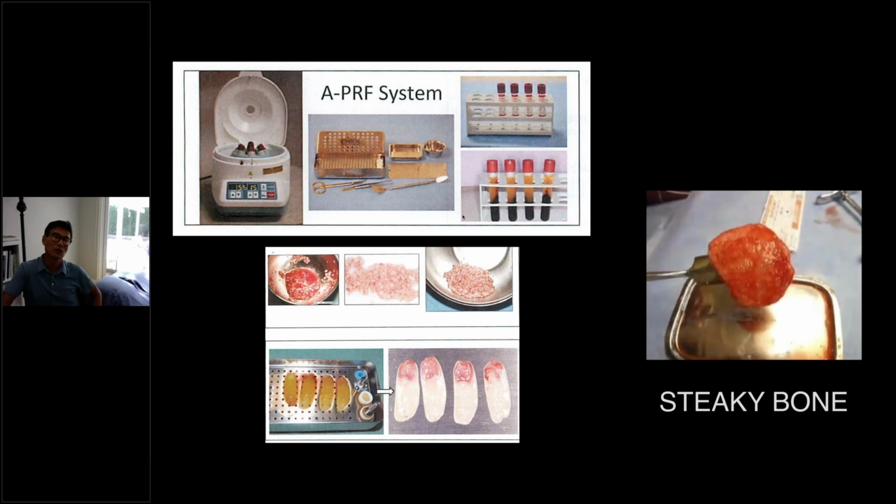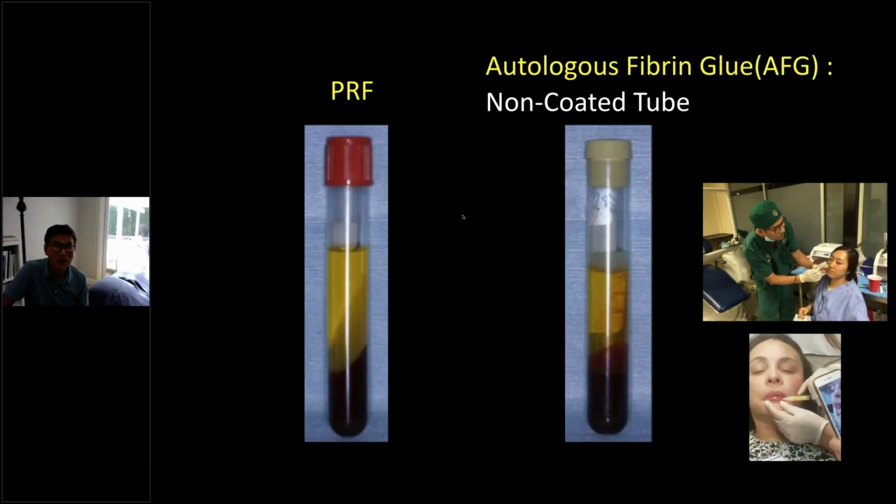So Dr. Choukroun once had the A-PRF system, and they didn't have a liquid form to mix with the bone. So what they did was take the PRF, squeeze it, or cut it and mix it with the bone. So it wasn't really sticking together, but now he calls it sticky bone. One time he said sticky bone, but that's gone anymore. Anyway, so these are two types.